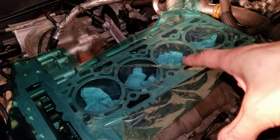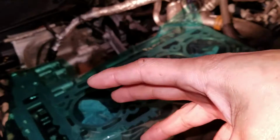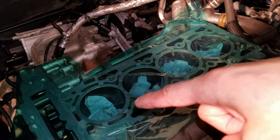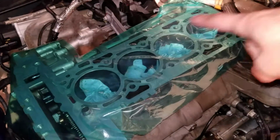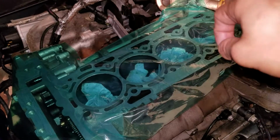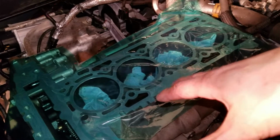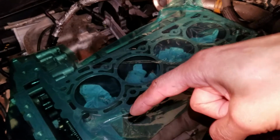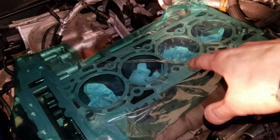I don't have that cylinder. I took it to a machine shop and got it fixed. I do have a picture of it, and if I can, I'll figure out a way to put a picture on here. I just got my head back from the machine shop, and they noticed that a lot of the exhaust valve guides on the cylinder head were actually loose. They said it was somewhat of a common problem for those aluminum heads. That makes me think that's probably another reason why I lost so much compression.